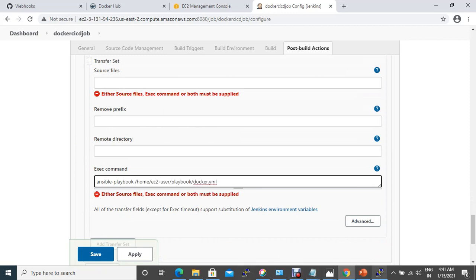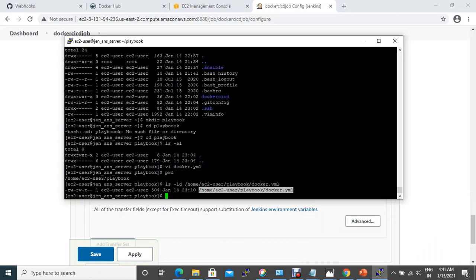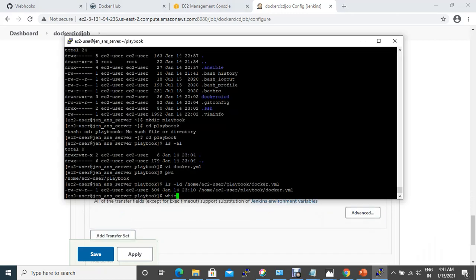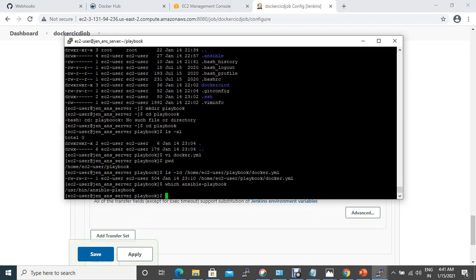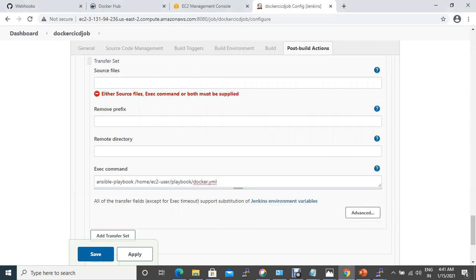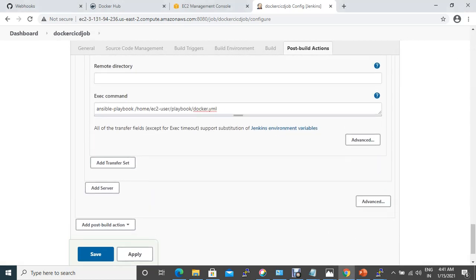Let's see if the Ansible playbook is there on the server. Which Ansible playbook. Okay, the Ansible playbook command is there. So this is what it will do.